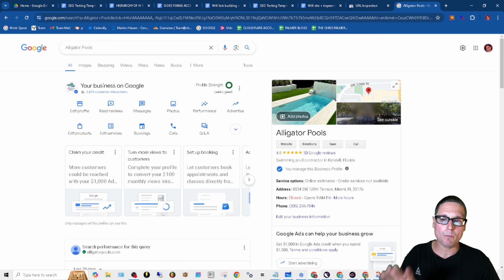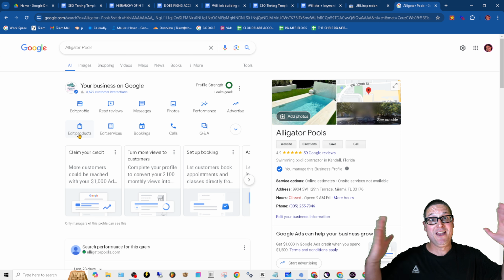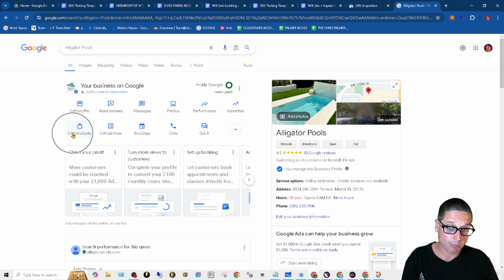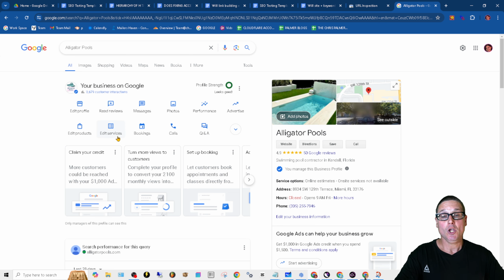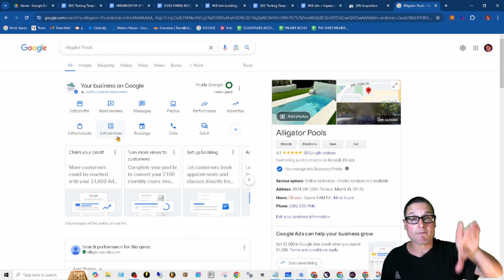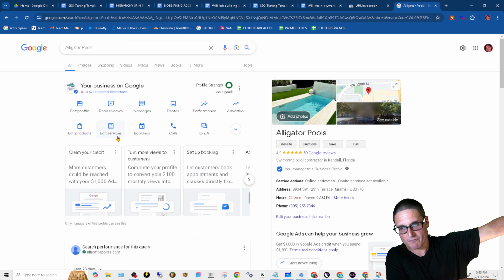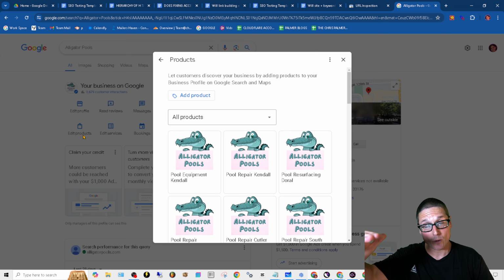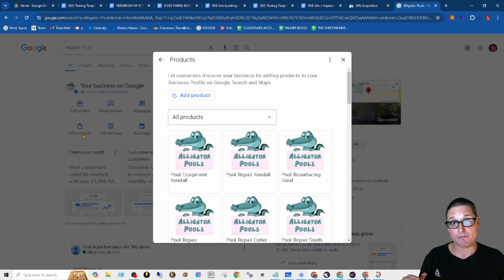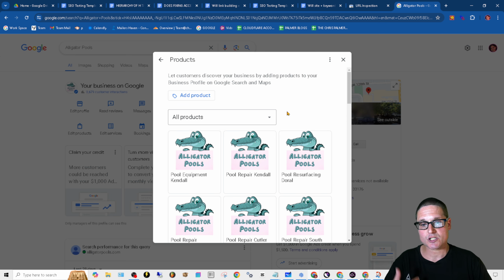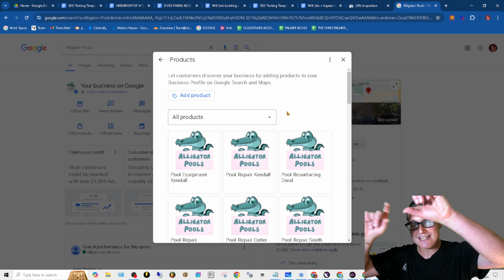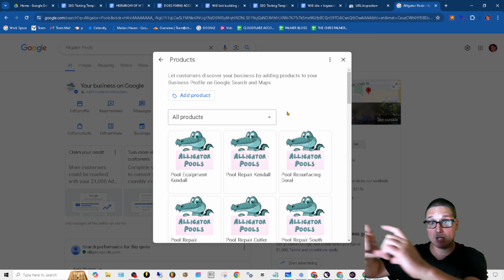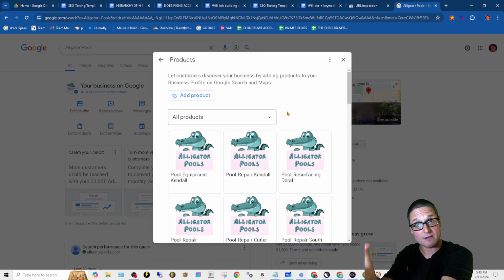So inside your Google Business Profile, the product section, if you don't even know what I'm talking about, you go to your business profile, you log in. You have products and you have services. Your services, you're going to list whatever services you have on your website. Great. Your products, there's two parts. You have categories, and then you have your products itself. When we're talking about a service business, generally, you're going to have the main category as primary keyword, and then each of the products will be primary keyword plus location, and you'll point to that specific page.